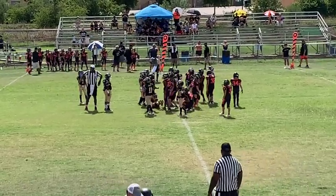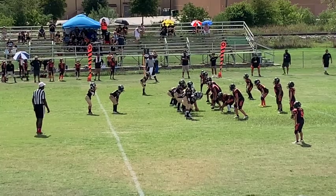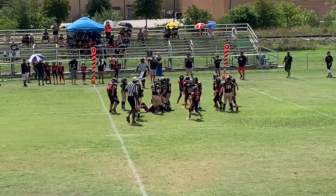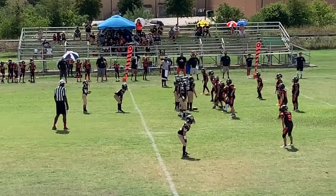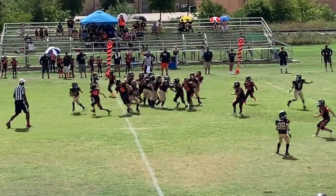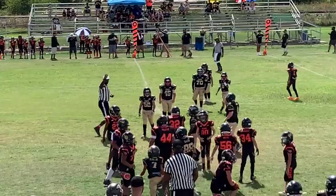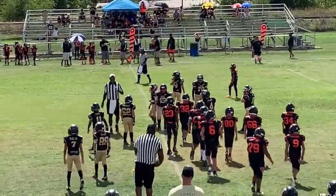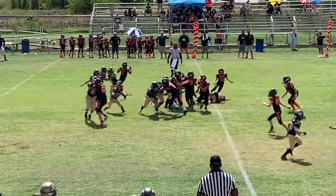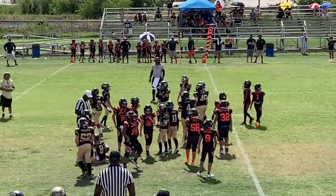They're going to say encroachment on the defense, so we'll replay first down from five yards closer. First and five, strength to the left for the Jags, eye formation. Lead play to the left — John Michael again, and he's got company in the backfield in a hurry. Penetration came across fast, loss of two on the play. Second down, strength moves to the right side. KJ looking to pass, stiff arms a guy off him, but he's got Bears defenders around him and is met hard inside Jags territory by 79 — loss of about three, making it third and long. Same formation, Bears show blitz. KJ hands off to John Michael, right edge, but just couldn't get going and a host of Bears find him. Fourth and long from about the 45.